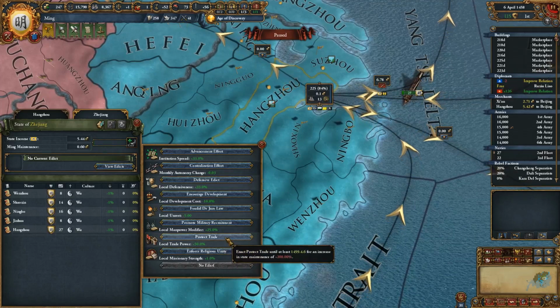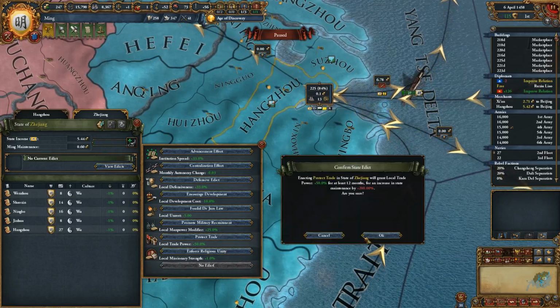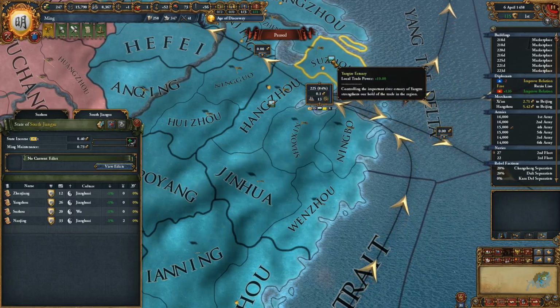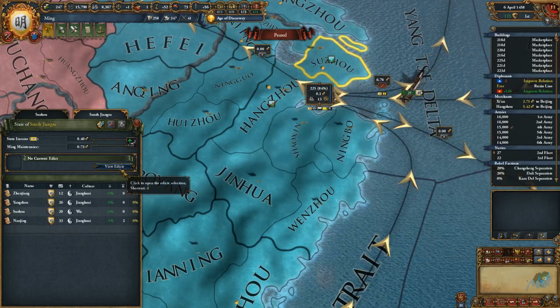We're going to go ahead and do this local trade power in this state. And we're also going to go and do it over here as well, because they're estuaries and coastal centres of trade.